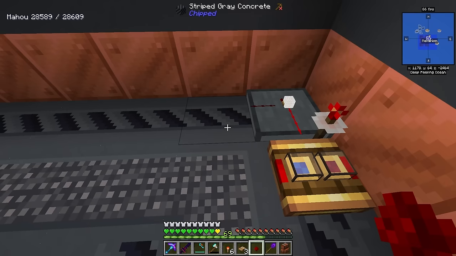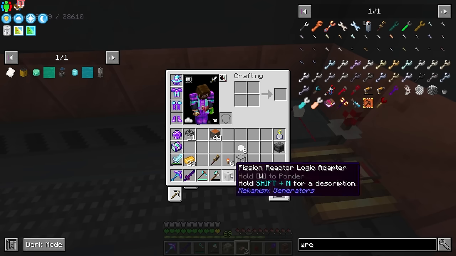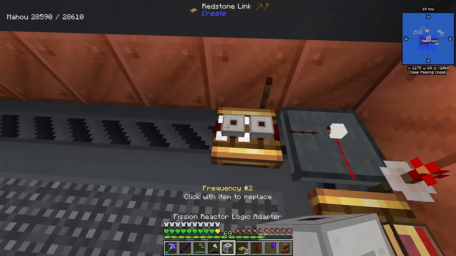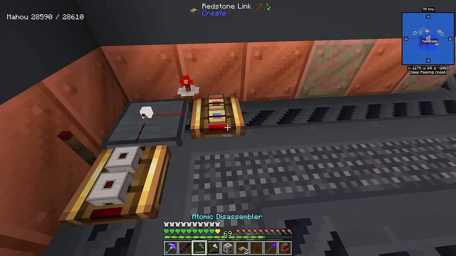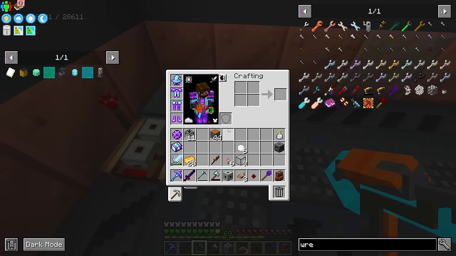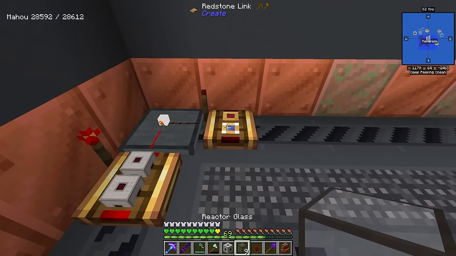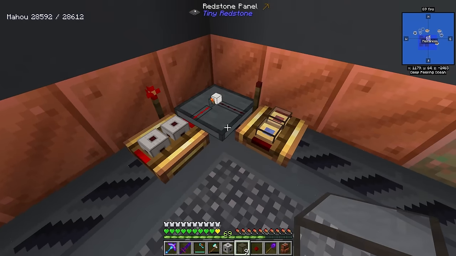And that means I can have another one over here. And I'm going to set this to the fission. And so if this is gone, notice it flips the signal. So that is perfect, right? That's exactly what we want to see. We want to see this signal inverting.